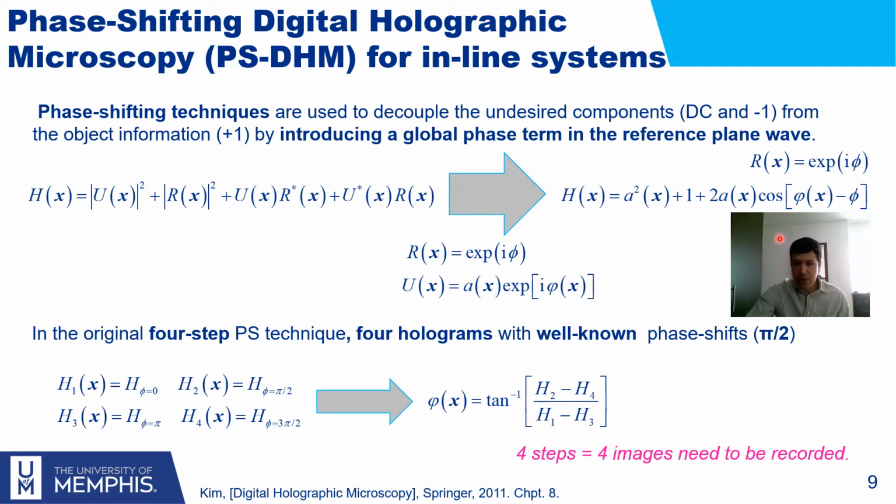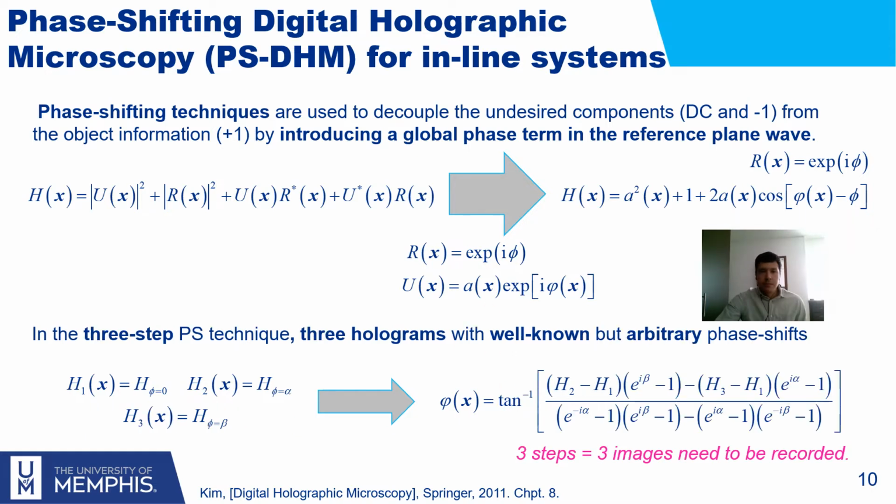So the conventional method to do this involves 4 acquisitions. This is also known as the quadrature method. In each of these acquisitions, a pi divided by 2 shift is introduced between them. In this case, after a bit of mathematics, we can obtain a simple mathematical expression for the complex amplitude of the object, but as we are interested in the QPI information, we can obtain, by using the inverse tangent function, the information of the phase of the sample.